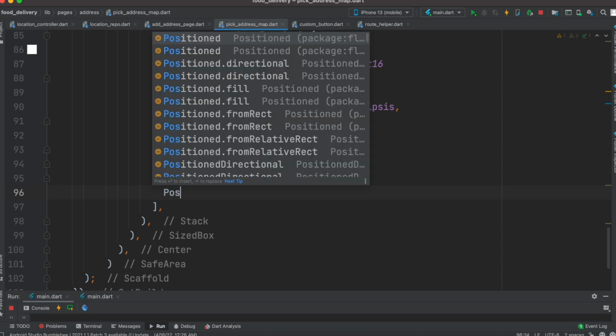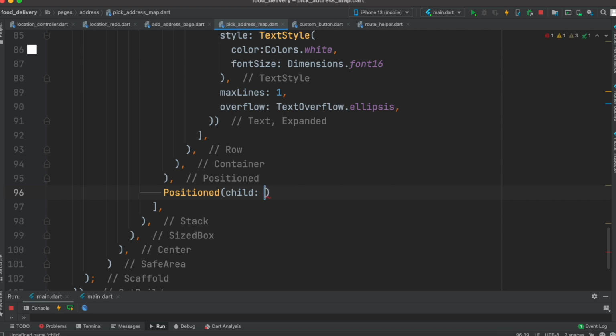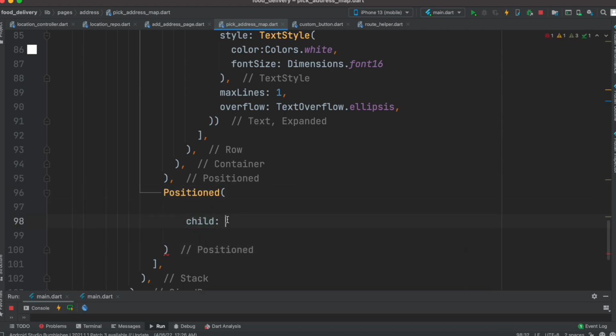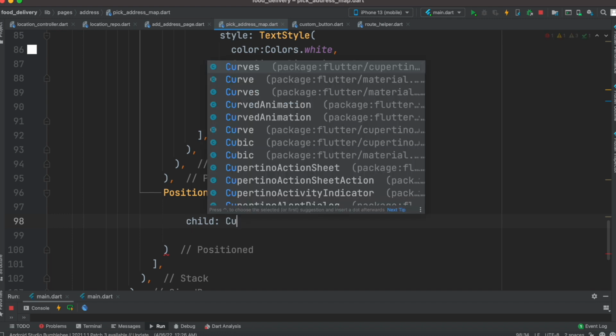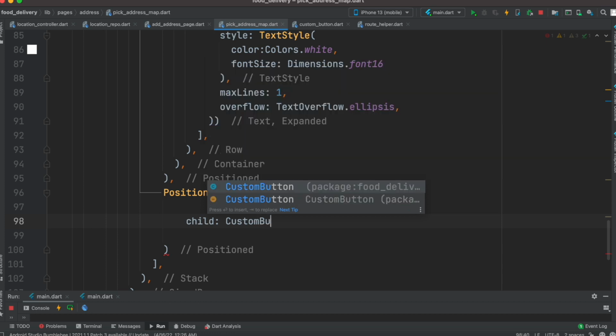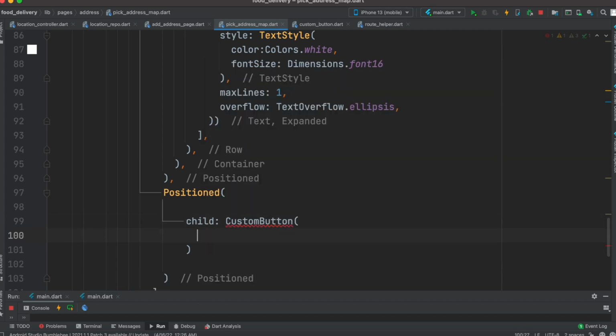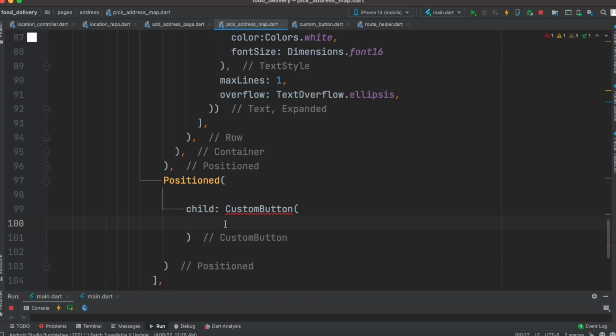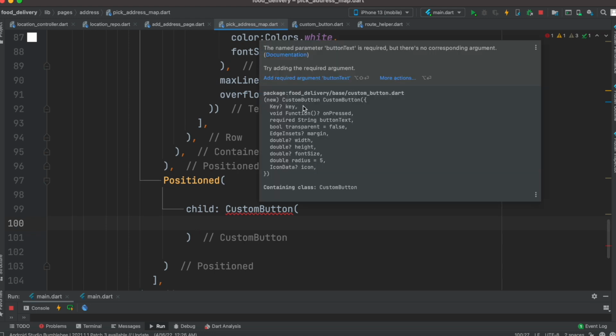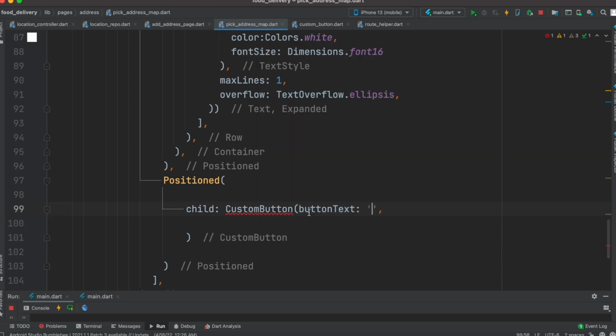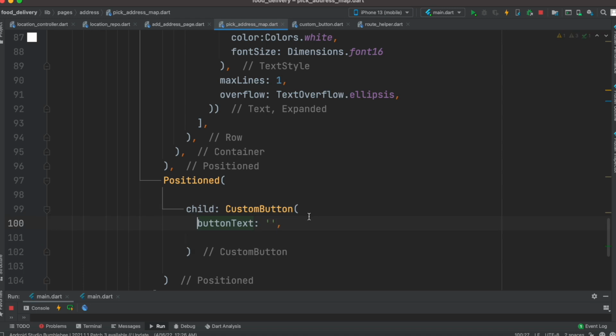Anyway, so here we'll start first with a Positioned widget right after that. Here we want to set up a child, and the child should be the custom button, the one we already built. It has some properties that we need to set up, like button text. Just to go ahead, say pick address for now.